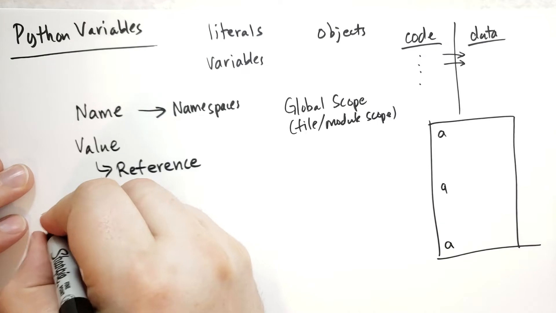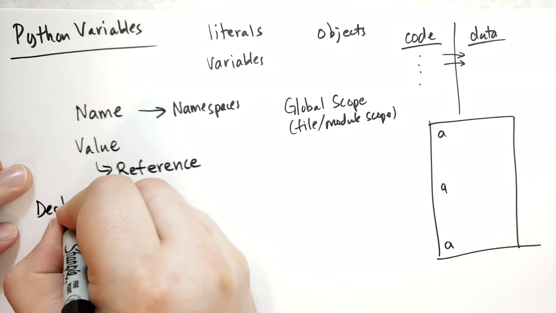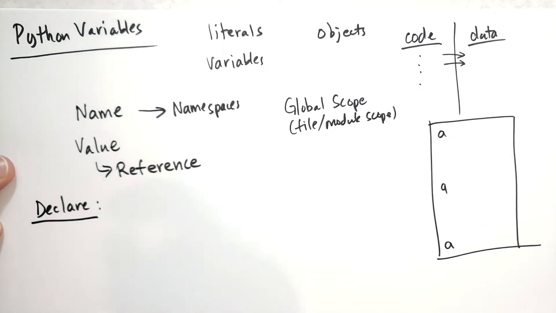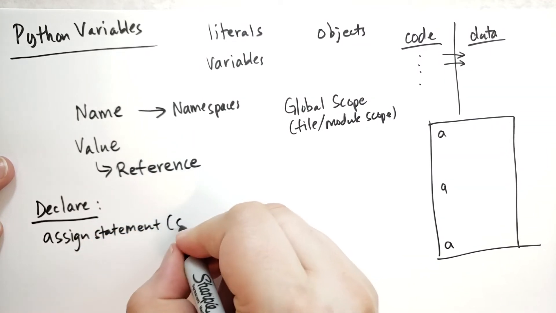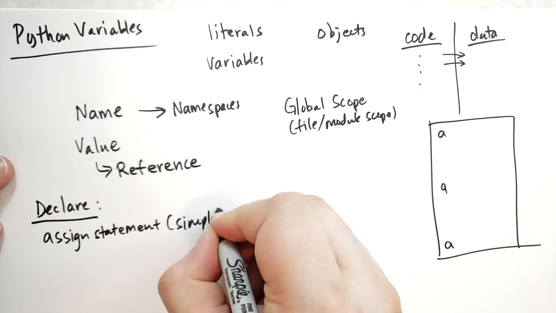How do we declare variables? So declaring a variable is important. If a variable is not declared, it will be a name error to try to read from it. So we declare a variable with the assigned statement. And I'm going to show you a simple version of the assigned statement. The assigned statement itself is quite complex.